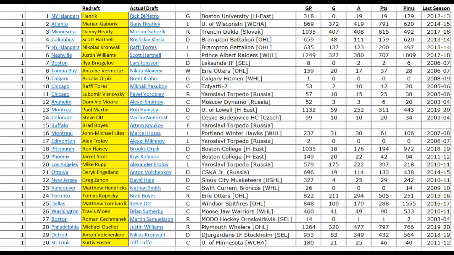So I'd be very interested because the Blue Jackets of this era tended to be, I mean, granted they were just getting into the NHL at this point, but they were very blue collar, not a lot of flash until they picked up some guys like Rick Nash. But I'd be interested to see if they might have gone for more skill had they had somebody like Scott Hartnell to build around. You know. That's it. I think he's someone who's gonna play his heart out the whole game. Something that really bothers me about a guy like Chris Kreider, who I think is a similar type player, is Chris Kreider.